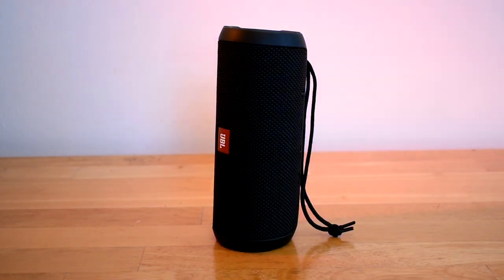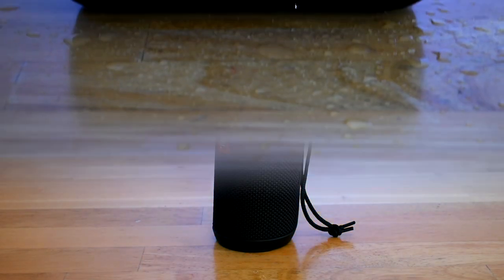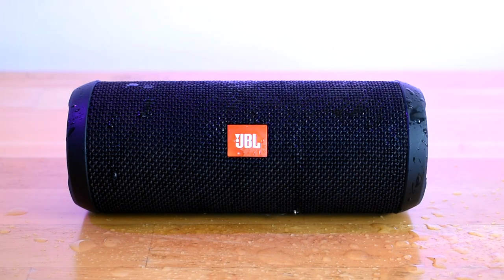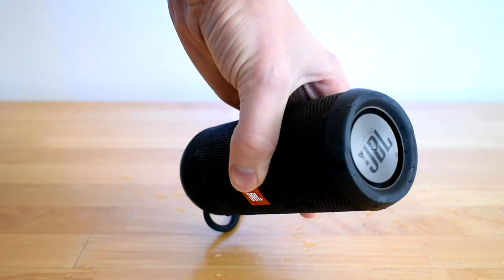The JBL Flip 3 also has a great battery for its size. It has a 3000 mAh battery, and you can fully charge the speaker in about 3.5 hours as well. Next, this speaker is splash proof, so you can rinse it off and spray it, but JBL emphasizes not to submerge it, so don't throw it in a pool.